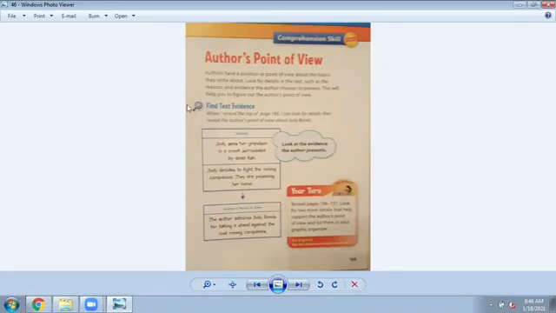All right, the next point is author's point of view. Who can tell me what the author's point of view is? All right, Fareed, how about you? Tell us, what is the author's point of view? It's about the topics, how they write, or what they write about. Okay, so that's right. It's the point of view that they have about what they are talking about. This is what they think.